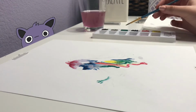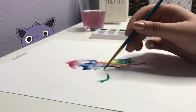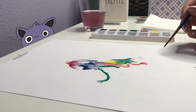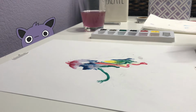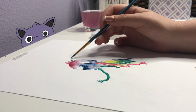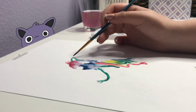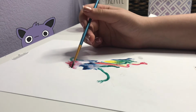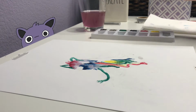I confess that at several points while painting this, my impatience got the best of me, and I mixed colors that shouldn't have been mixed, so there's a bit of brown in there, but for the most part, I think it turned out fairly colorful. I don't know exactly the kind of situation Crisis Mat would be in that he would look like this, and I ended up trying to give it a bit of context later on, but I'm not exactly pleased with what I wound up with. I do think I made some rushed decisions, like I always do, that may have made it look worse in the end.